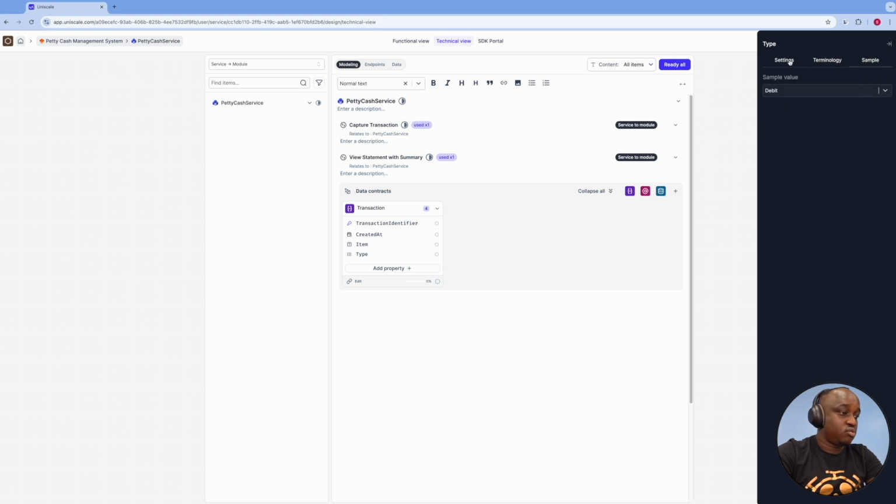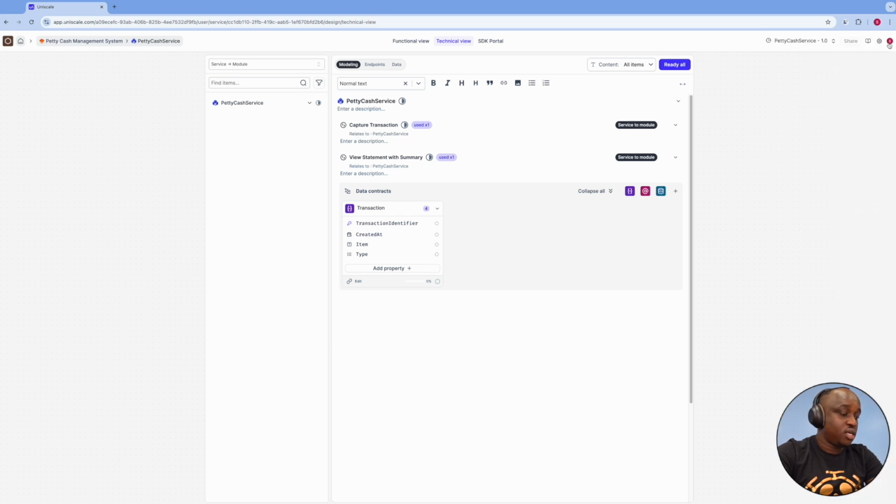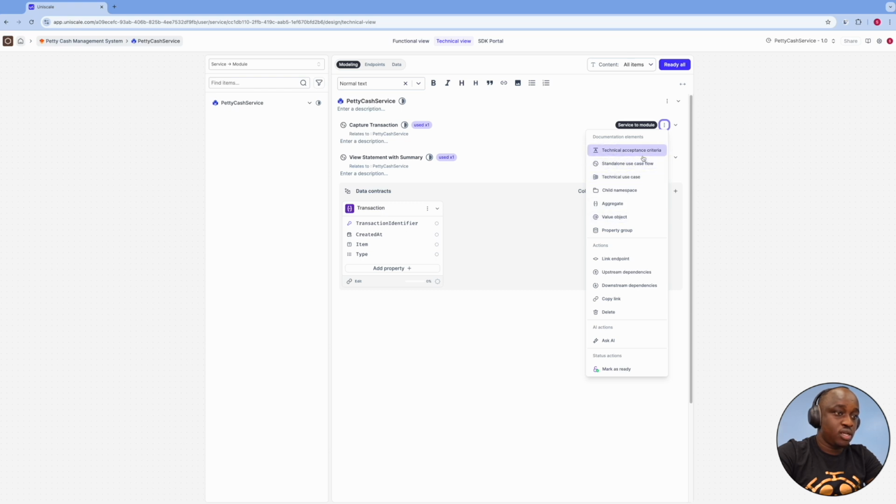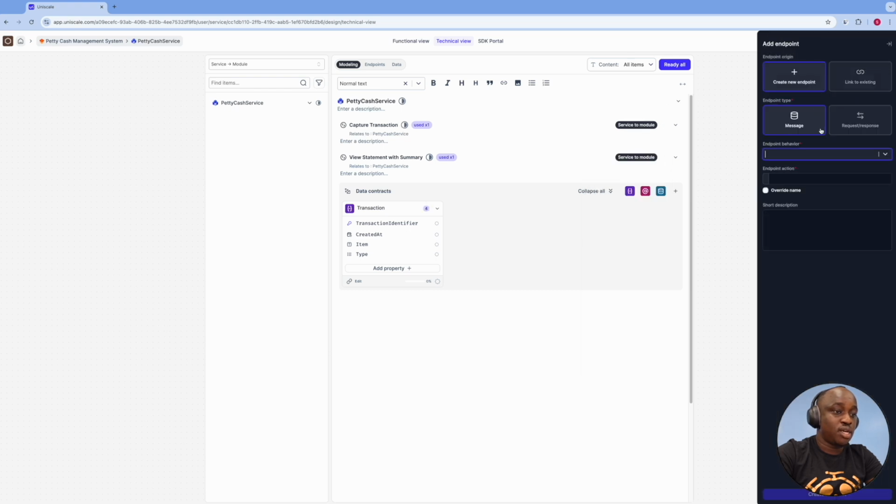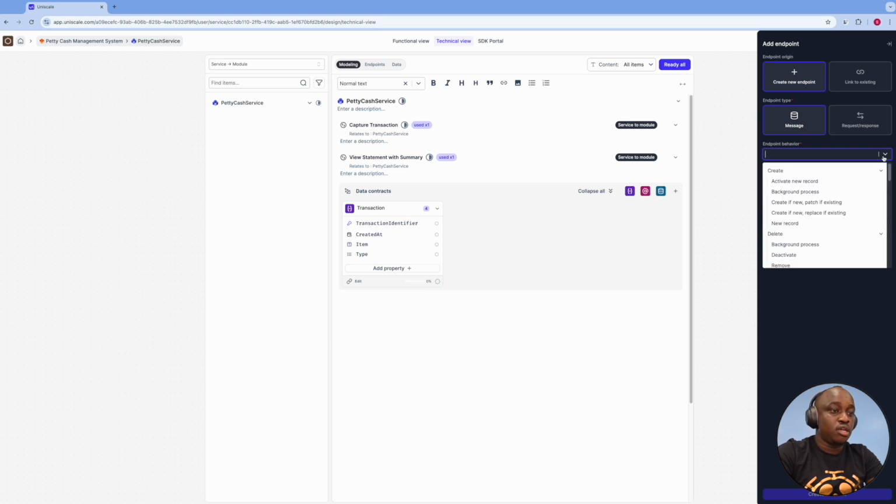Then after this, we go ahead and define our endpoints that will serve this service flow. So in this case, I'm going to come down and look for link endpoint right there. And we create a new endpoint. We have two types of endpoints: message types and request response. A message type takes in input but doesn't return an output. You just need a 200 from it. A request response handles, you pass it some input data, it returns you an output.